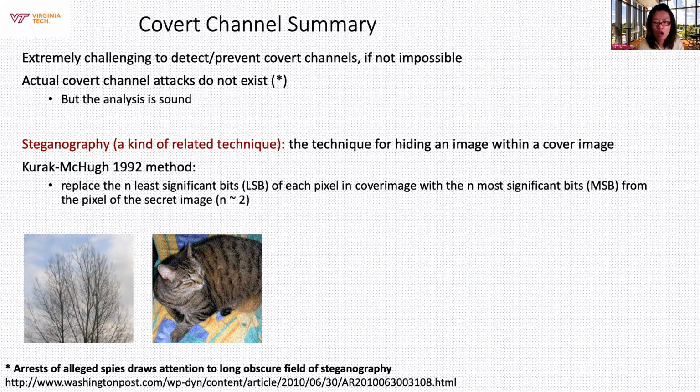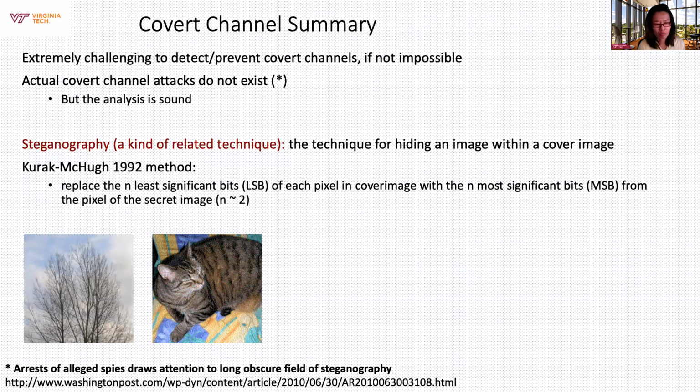Image is very common. I used some Windows steganography program to make this: the cat image is actually embedded in this tree, so you cannot tell. There's actually a cat image, and after extraction, you see a cat.